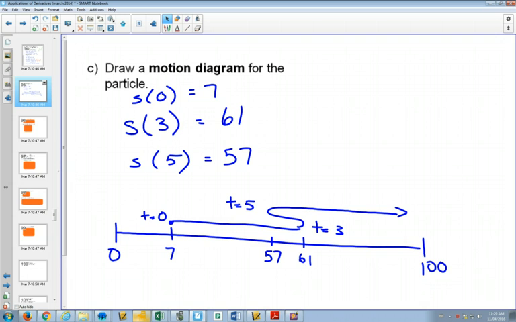So maybe this is an example of an interesting 100-meter dash. Someone is cheating. They're starting 7 meters ahead of everybody else. The gun goes, and in 3 seconds, they're already at 61 meters. They are traveling really, really fast. They're on a world record-breaking pace, and then they realize they've dropped their cell phone. They dropped it at 57 meters. It took them about 4 meters to slow down, turn around, pick it up again, and then start running towards the finish. Maybe they still won the race.